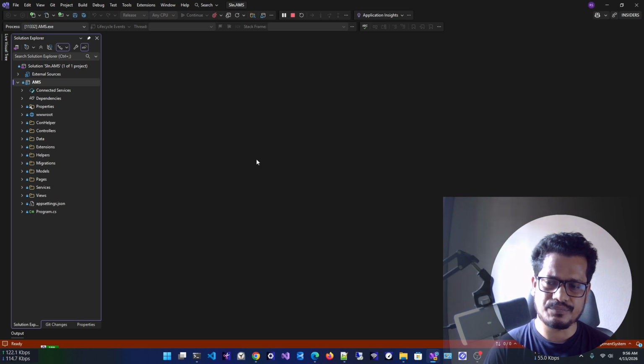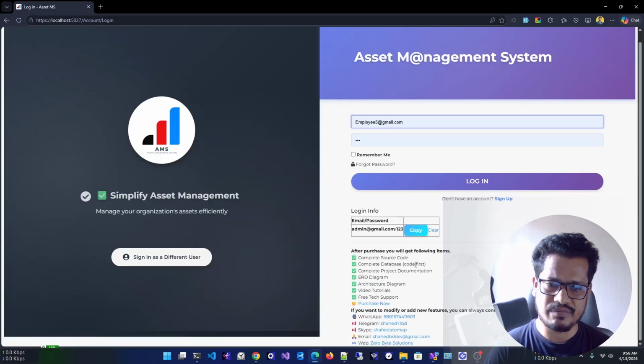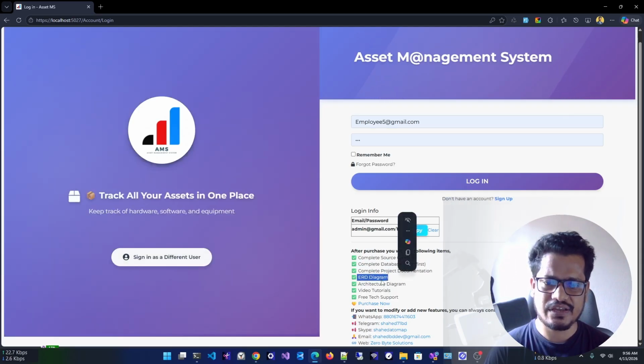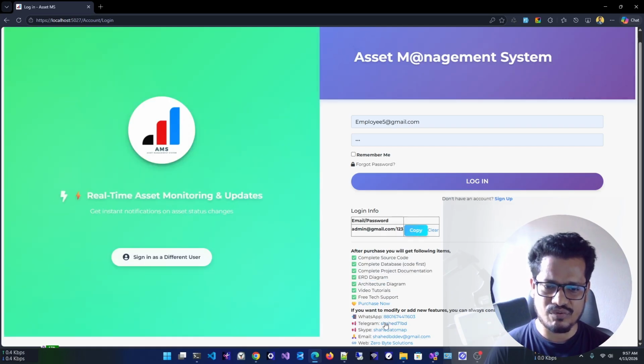And if you are interested in getting this application, after purchase you will get, let me explain: complete source code, complete database code first, complete project documentation, ERD diagram, architecture diagram, video tutorial, free tech support as well. You can communicate with me directly using this communication media.